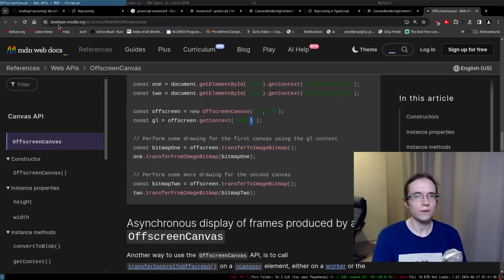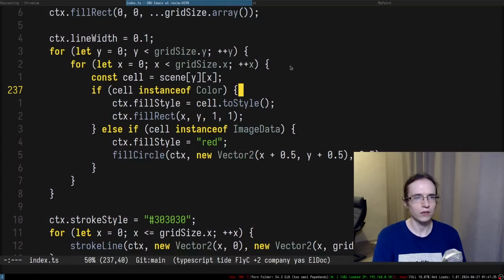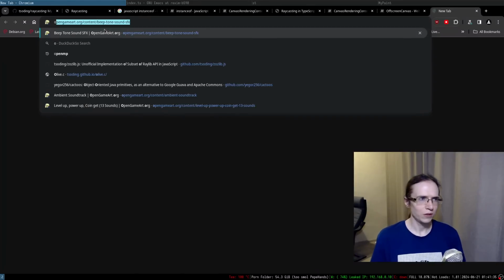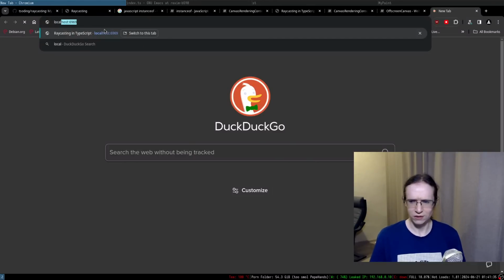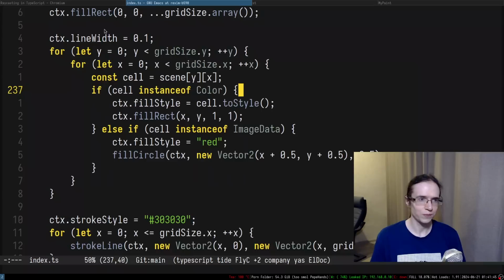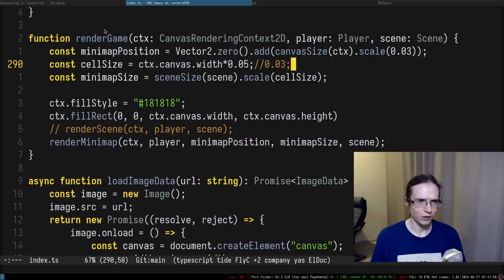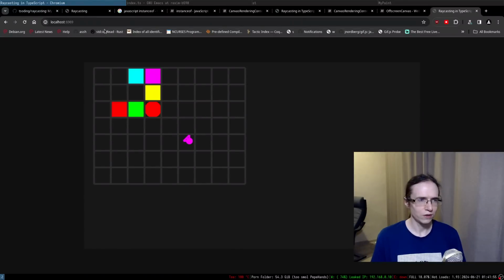Right. So let me see. So where are we? Because it's not really that important. It's literally a waste of time. Yeah. So okay. As you can see, it demonstrates that it's sort of like a texture. So, render minimap. When I'm rendering the minimap, let's actually reduce it down to just that.